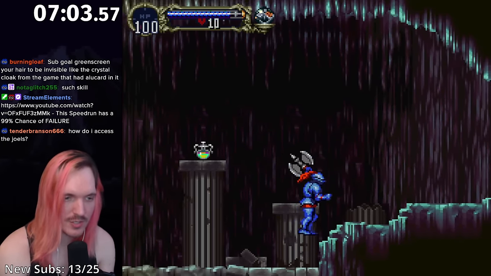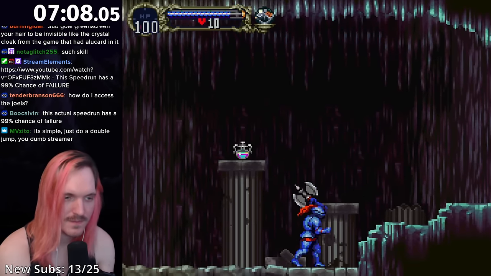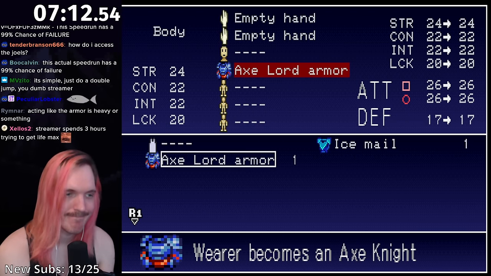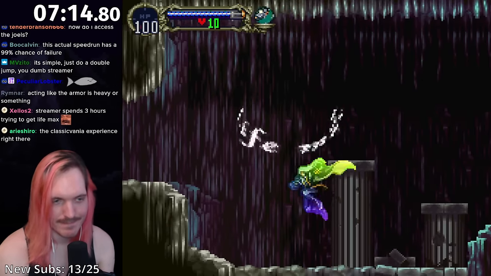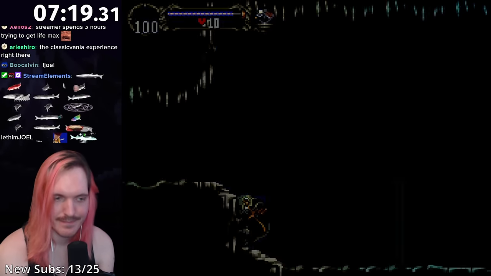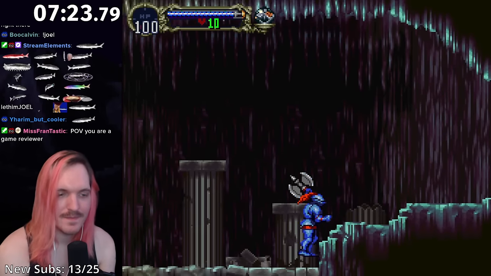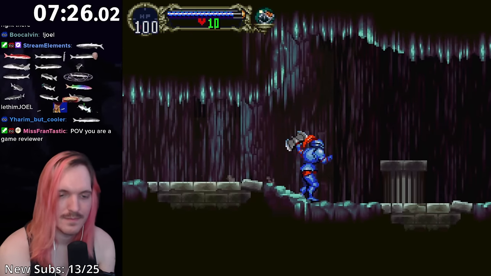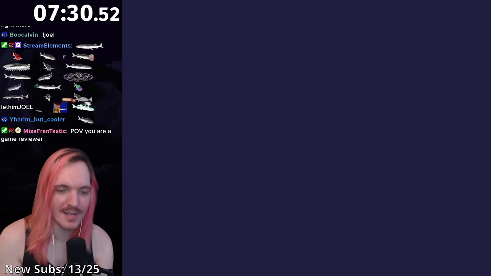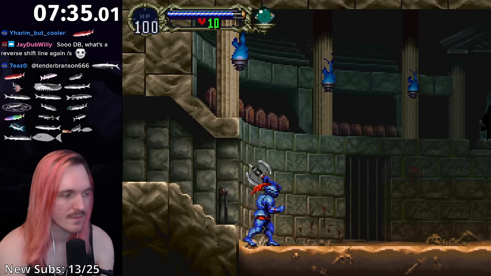How do you access the Joels? Type exclamation mark Joel. And then pick whichever one's your favorite. All right. We're moving on. Whatever. Streamer spends 3 hours trying to get a life max up. Unironically, I would, yeah. I don't think it's possible.